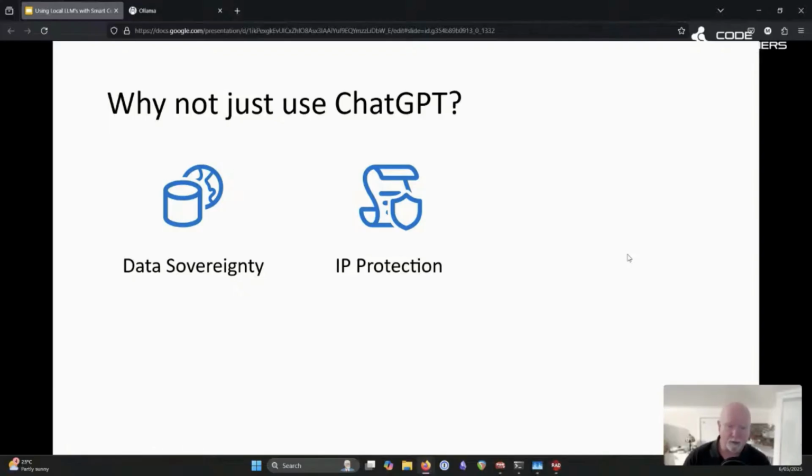If you send it a unit and say, oh, can you explain what this class does, what happens to that source code? Some of them have made statements to say that, well, we don't train our models on the source code that our users provide. Some of them haven't made comments like that, but ultimately you don't know what is happening to it. And so some people don't care about that, which is valid. That's your choice. But some people really care about that and aren't prepared to share their proprietary source code with an external group.